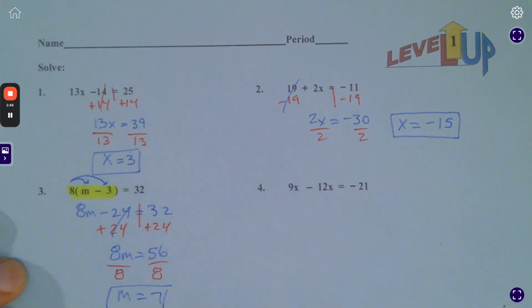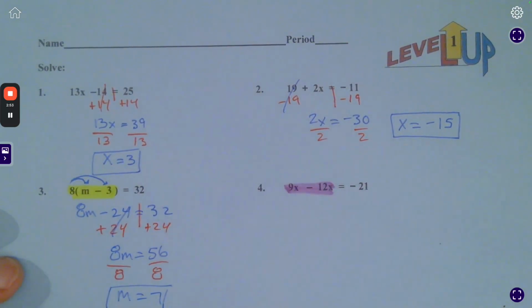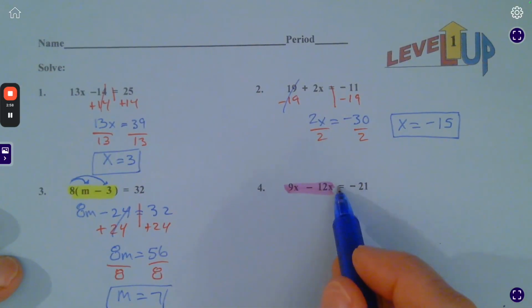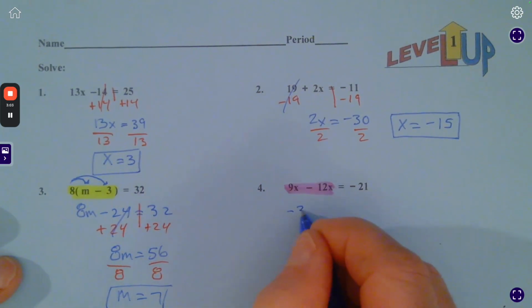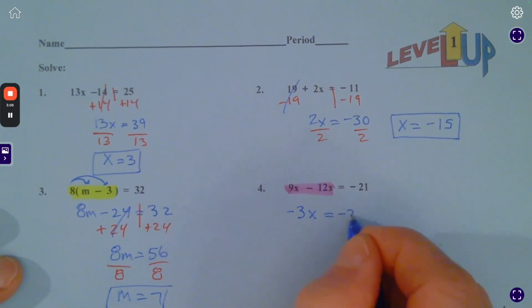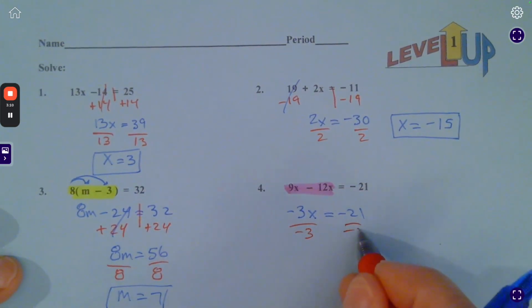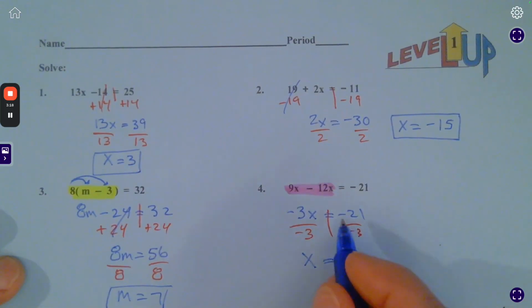All right, notice on this side, what we have is we have combining like terms. So that is the simplifying I have on the left-hand side. There's no simplifying on the right-hand side. So I'm referring to the equal symbol with left and right. 9 minus 12 is negative 3. Negative 3x equals negative 21. Divide by negative 3. Divide by negative 3. That's the inverse operation for multiplication. Negative 3 divided by negative 3 is 1x. Negative 21 divided by negative 3 is 7.